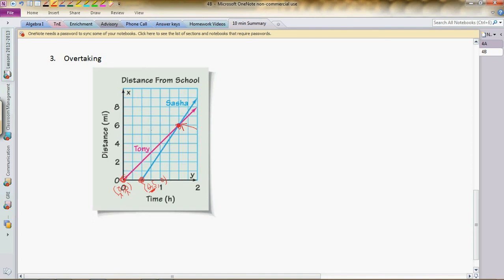Okay, and on the distance time graph, the time always has to be on the horizontal axis right here. Never ever have time on the vertical axis in the distance time graph. And in a distance time graph, slope represents the speed. Therefore, the steeper the line is, the faster the person travels. So that's another important thing.